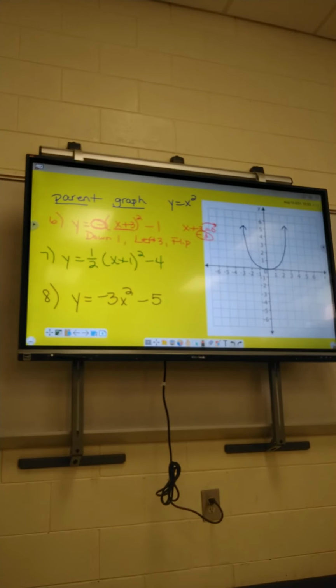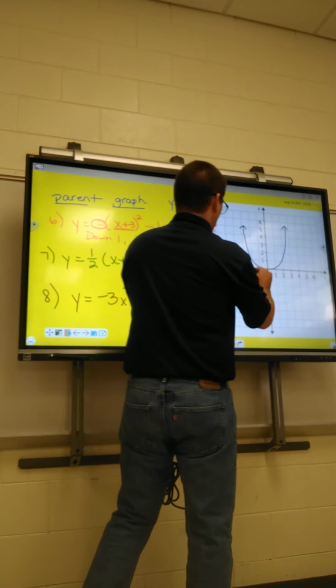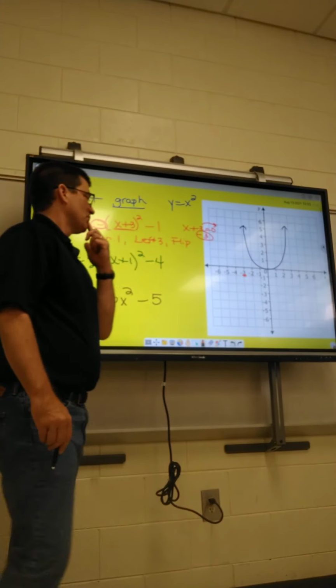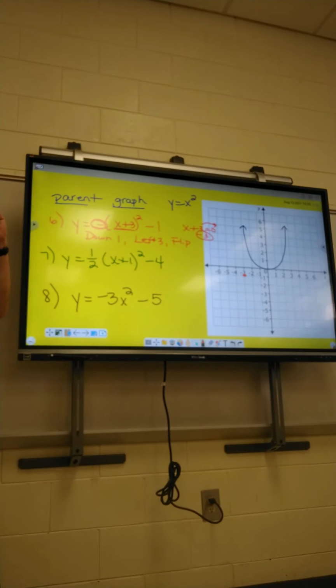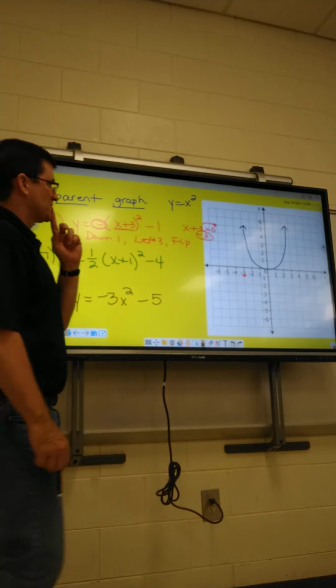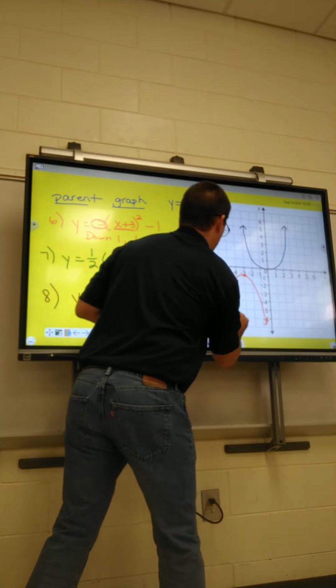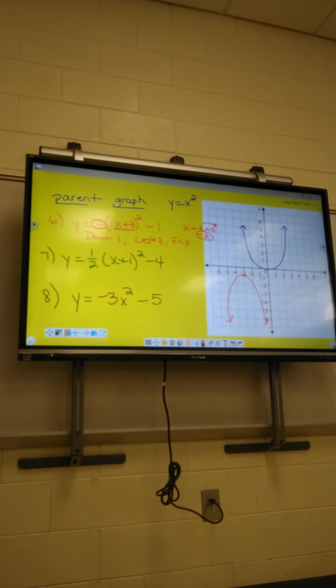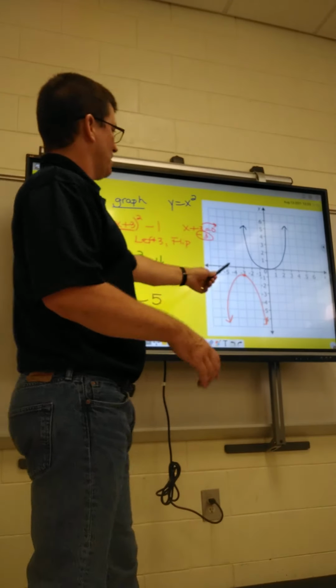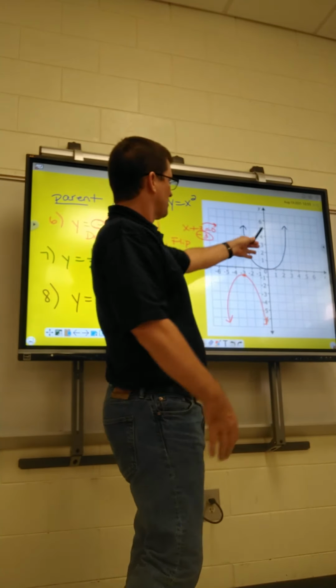So now we're going to graph. I got to go down 1 and left 3 to right here. Okay, I got to flip it over. So draw a normal sized parabola like that. It's kind of harder because you don't have a grid. Just draw it the same size as far as width as the first one you drew.